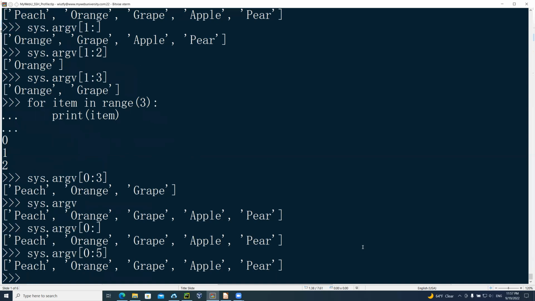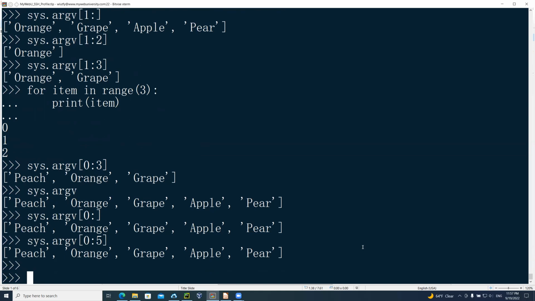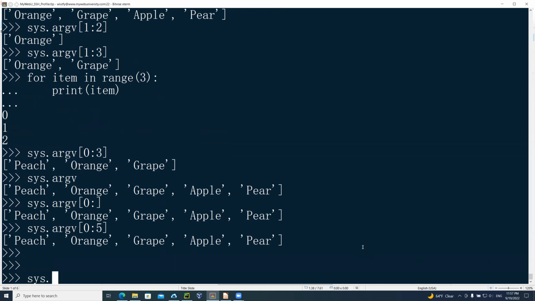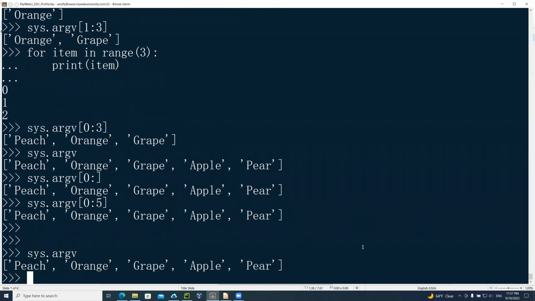So if you are looking at sys.argv to print it, you could also do something like this. Since sys.argv is this list, I could say for key, comma, value in enumerate, and then sys.argv, and that would give us this list in the order that we want.